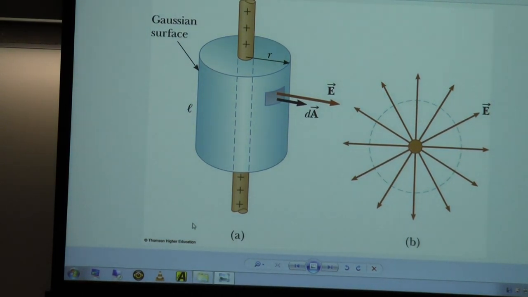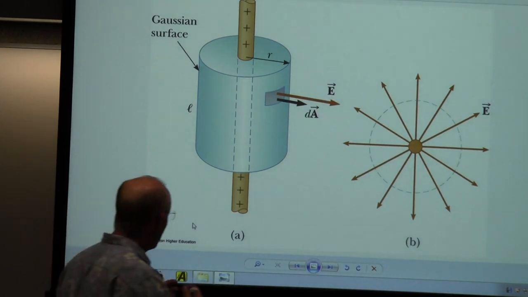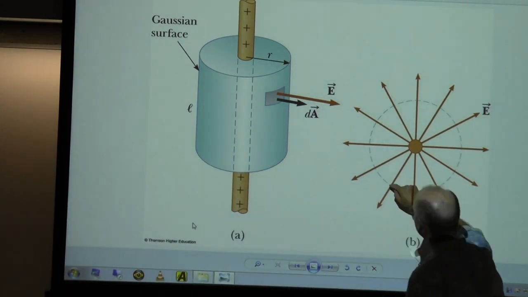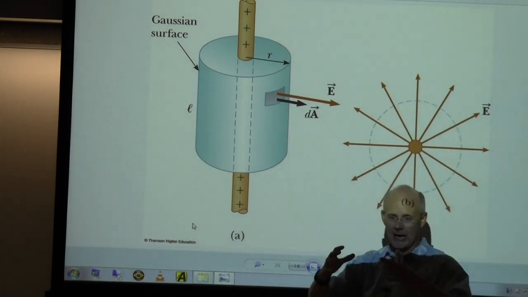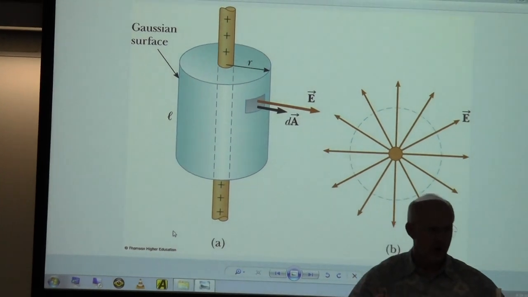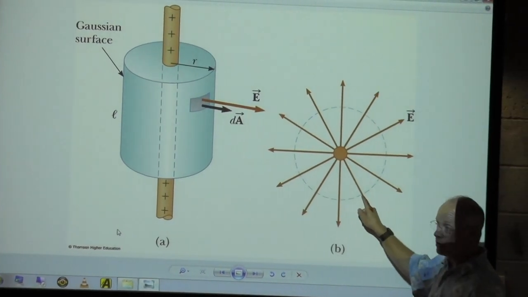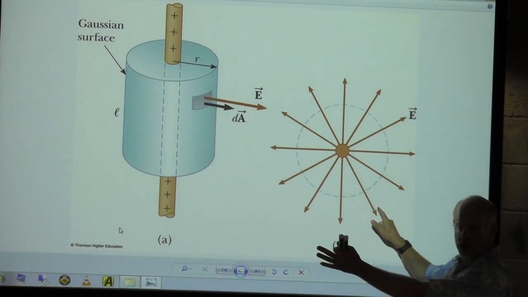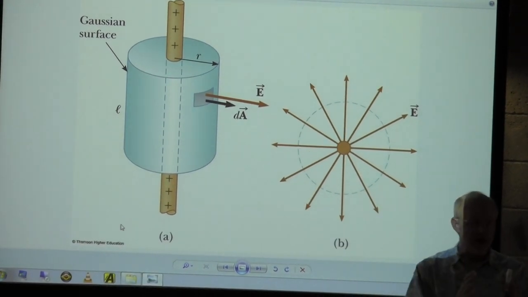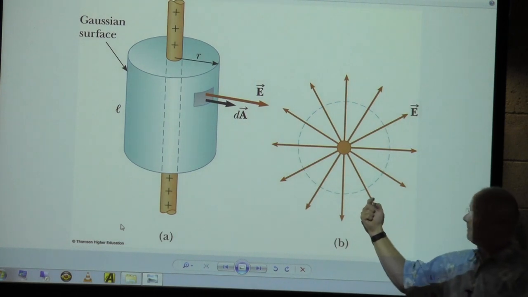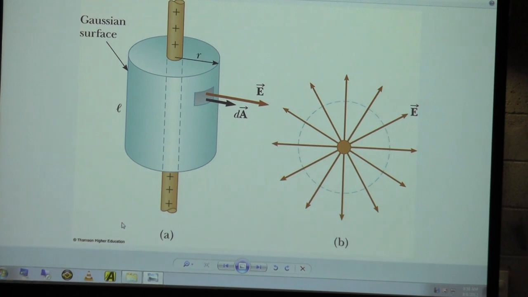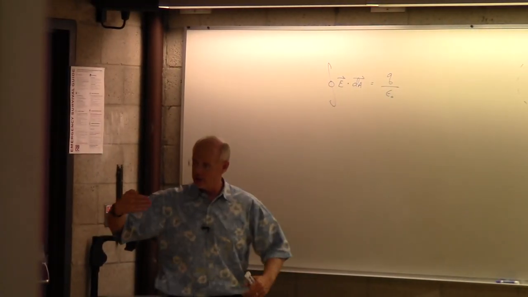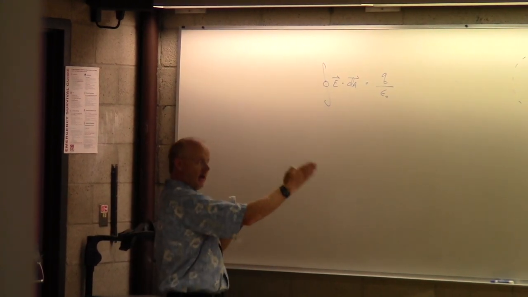And that's why your author has drawn in here, and you see it in the picture, that by looking at the symmetries involved, this electric field would be radially outward from the line of charge. It would not, at this point, go to the left or to the right, as I had just argued by flipping it over. The same thing can be argued that this electric field would not be pointing out of the plane or into the plane. Again, same argument here. Let's say that I am standing right here and the electric field is pointing up a little bit.